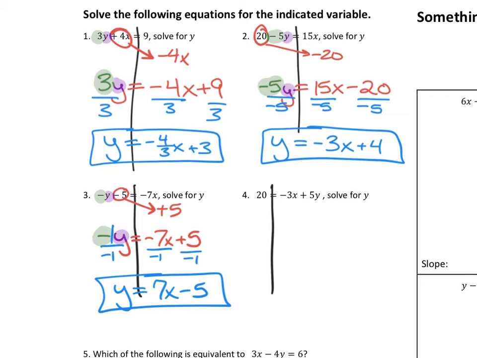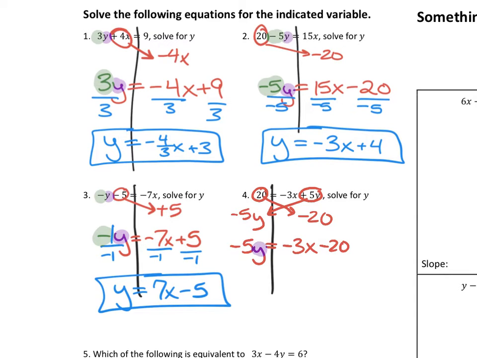Great. Now number 4 is kind of tricky because the y is on the right side of the equation and we want it isolated on the left. There are plenty of ways you could have done this, but the way I would have solved this is by grabbing the 5y and, bloop, popping it over to the y side. Cross the line, change the sign. But then I also want this 20 to not be there, so I'm going to bloop, move it to this other side. Cross the line, change the sign. That's really confusing, so let's write down the problem as it should be written. This should say negative 5y equal to negative 3x minus 20. I've literally just switched the 20 and the 5y to their opposite sides, but since I crossed the line, I'm going to have to change their sign.